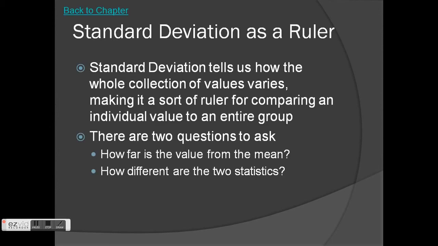Standard deviation as a ruler. Standard deviation tells us how the whole collection of values varies, making it a sort of ruler for comparing an individual value to an entire group. There are two questions you should ask yourself. Number one, how far is the value from the mean? And number two, how different are the two statistics?